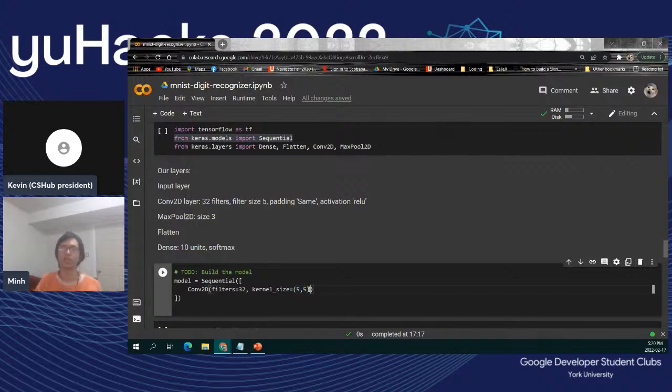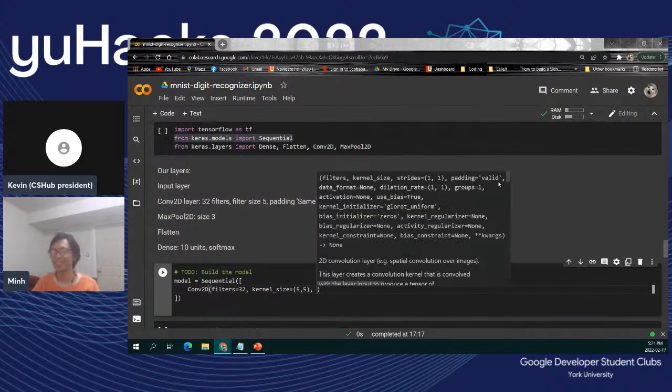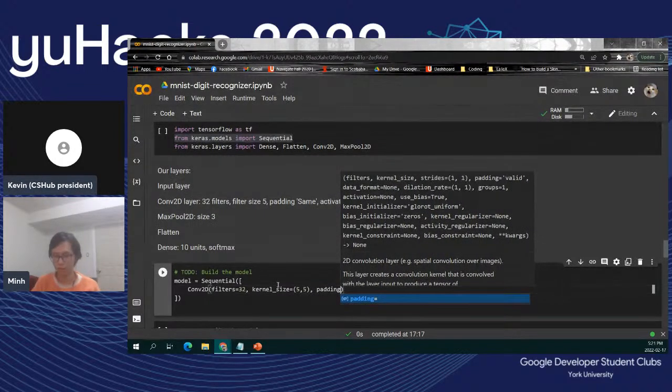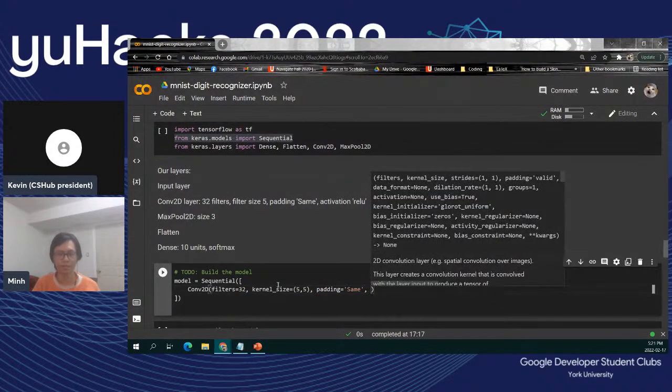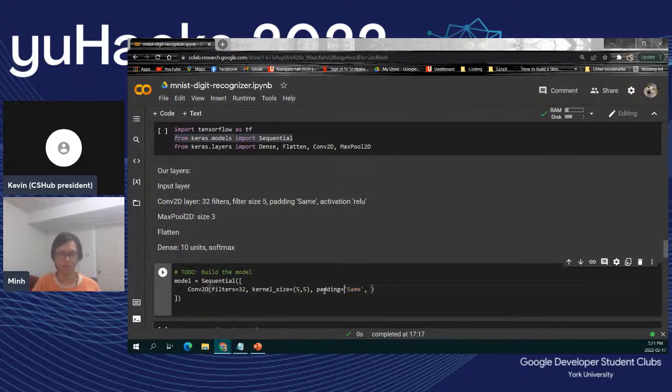Imagine each filter is a 5 by 5 matrix. Then we have to specify the padding, which you don't really have to know. I find this one nicer to work with, but you can play around, as there are different kinds.